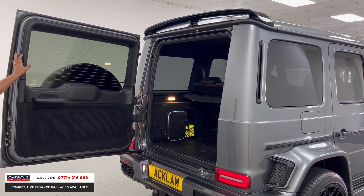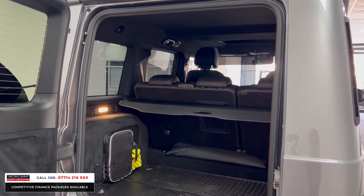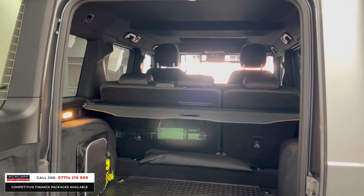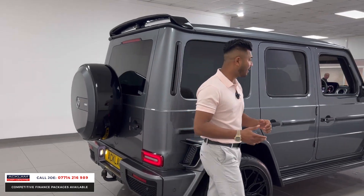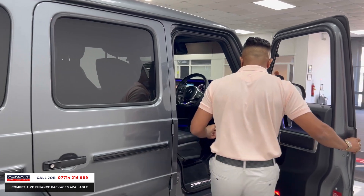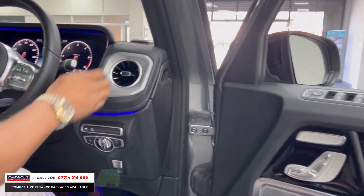When I said this is a special car, I really mean it. Go and try buying a G-Wagon — which you can't get to start with — and then fitting a conversion that could take weeks and weeks, costing thousands. It's nice sometimes to get a car that's ready made: just get in and enjoy it, because that's what you'll get with this one. It still has remaining manufacturer's warranty till 2024, and because it's done only 7,000 miles it's in absolutely awesome condition.